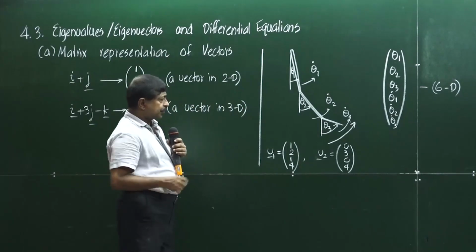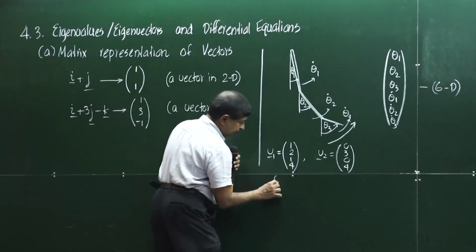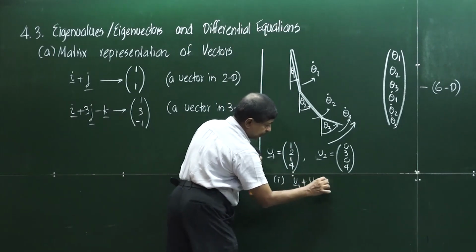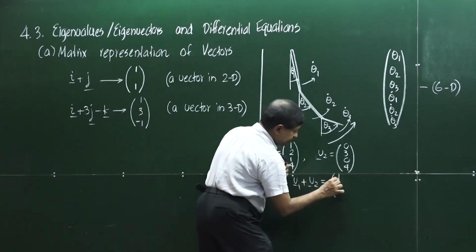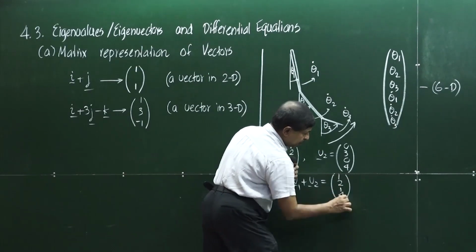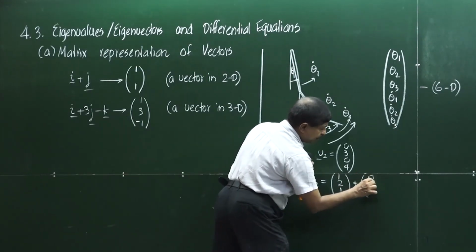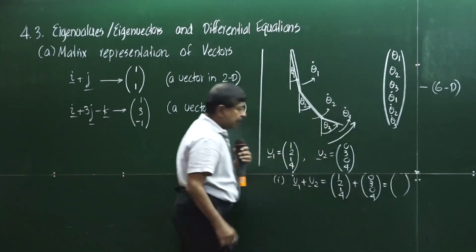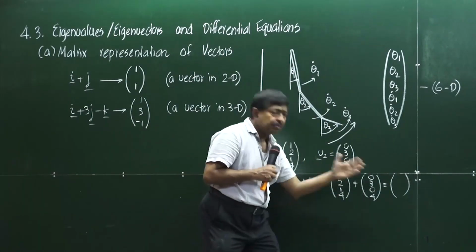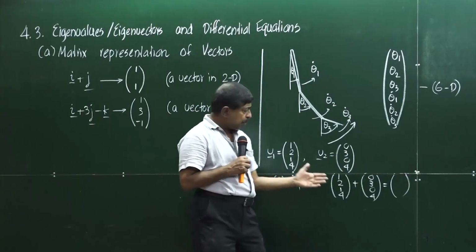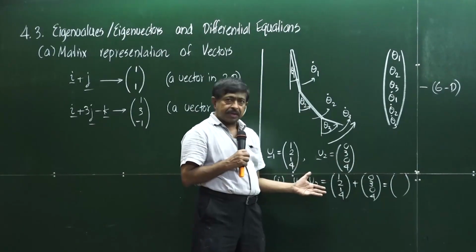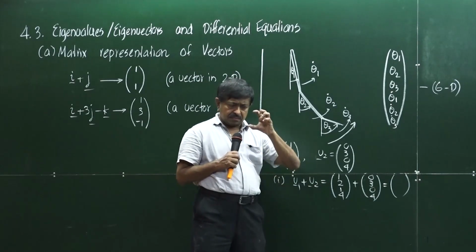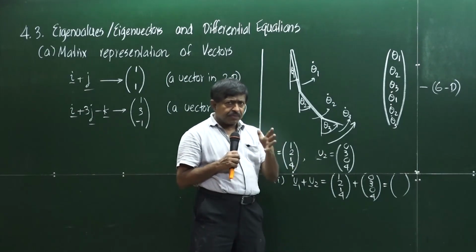If you want to find, for example, V1 plus V2, you simply add. Using very basic operations you have learnt probably when you were in your O levels. How would you do that? You simply add the corresponding numbers. You don't have to learn it like rocket science. You don't need very complicated stuff from vector spaces.